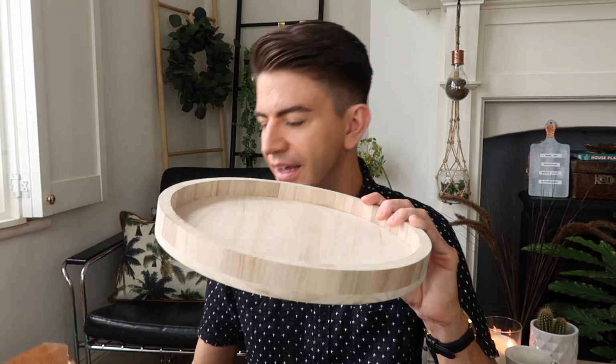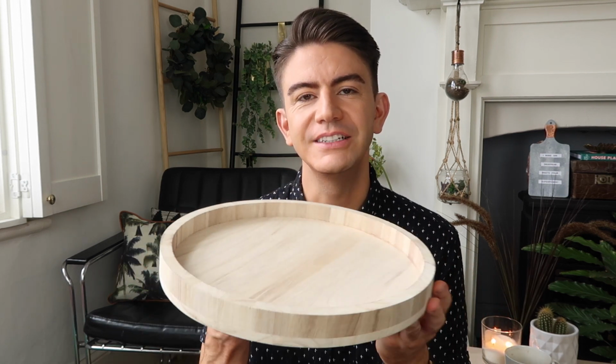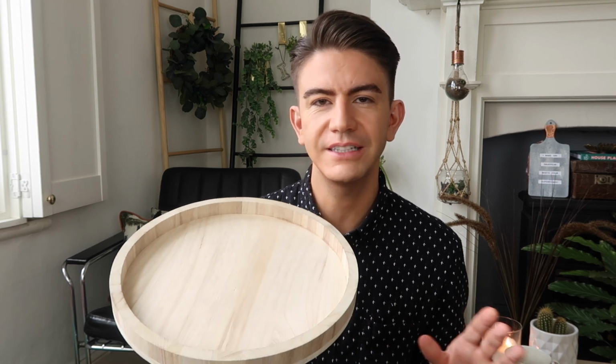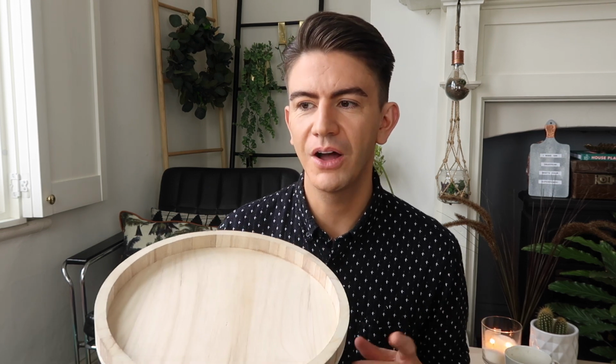The thing that I picked up was this wooden tray. This is actually for a commission that I'm doing for a magazine. So it's going to be kind of like an upcycle. I'm going to make a tray for them. I'm going to go for a slightly Art Deco vibe, so we're thinking like Anthropologie, Oliver Bonas kind of thing, with some cocktail stirrers as well. Once that's all done, I will share that with you on here and also on my Instagram. But until I've actually made something, I'm always a little bit like, I hope it's going to work.